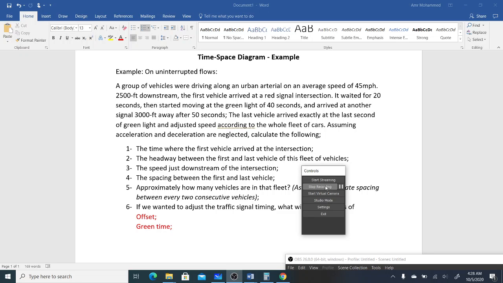In our class we have discussed how we do this on a freeway, and let's do a little bit more complicated example when we have interrupted flows, specifically when we have a traffic signal. So I'm going to solve a question in this video and show you how we develop the curve, and also how we get lots of information out of this curve.